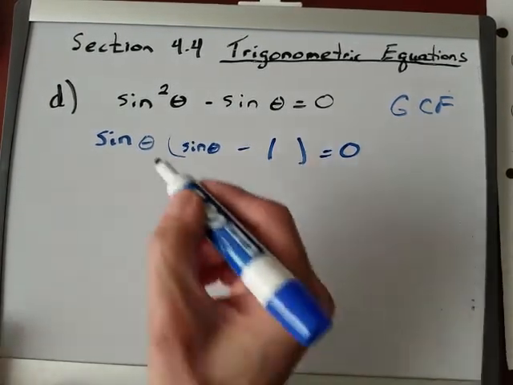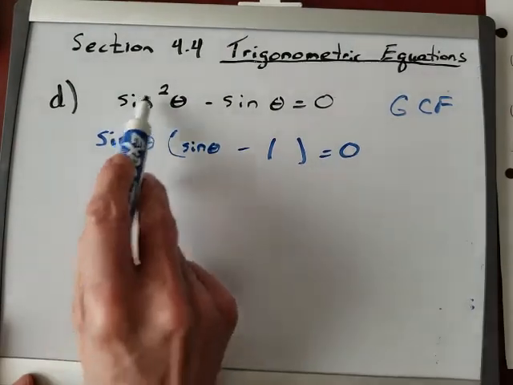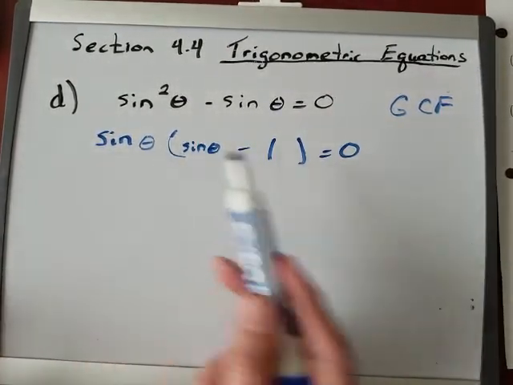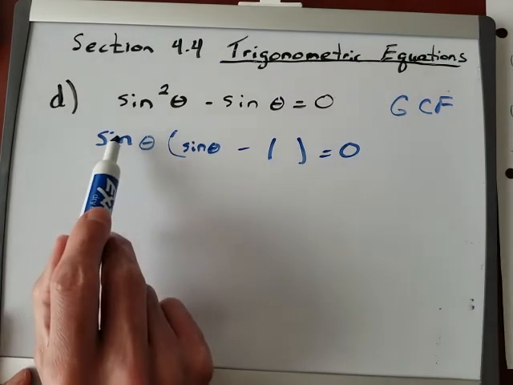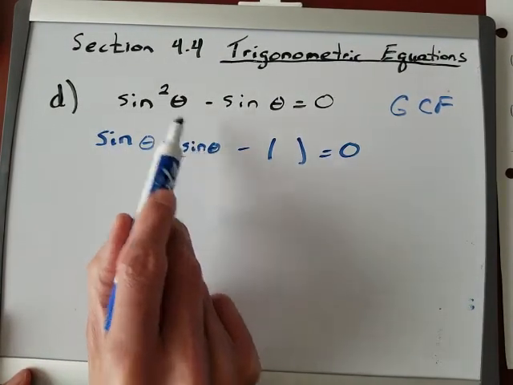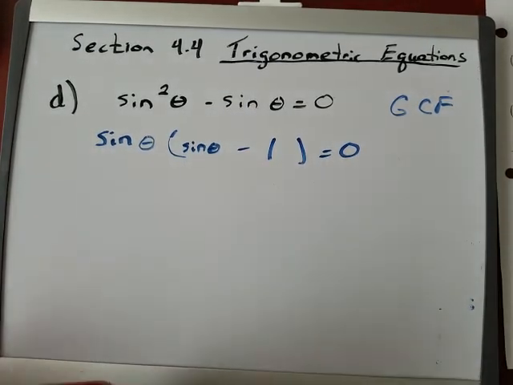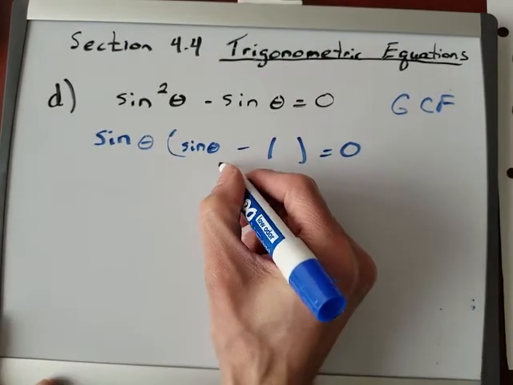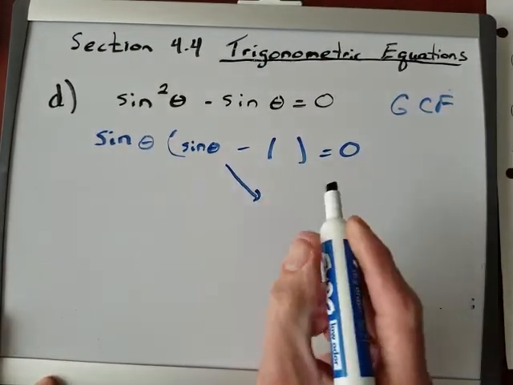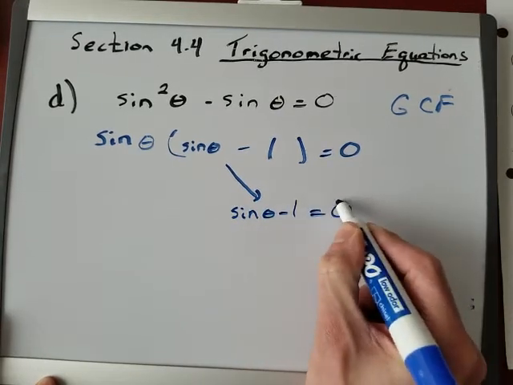And what you should really do right now to confirm it is do the distributive property in your head. Make sure that you understand why this is what we would have when we take out a GCF of sine. If we do the distributive property, swoop it in, sine times sine is sine squared, sine times -1 is sine. Now we're very close to our happy place. This one I'm going to do first, even though it looks kind of awkward. We have sine theta -1 is equal to 0.